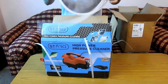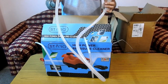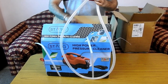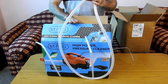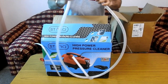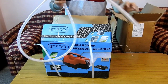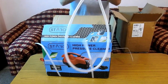Then there is this. This is the suction pipe. This is to be used when you are using bucket water. This can also be connected to your tap. I'm mainly going to use this pressure washer with bucket water because I don't want to waste tap water, and for the bucket water I'm going to reuse the water, not use fresh water. So this pipe looks of acceptable quality, could have been better, will not bend easily. Someone told me that this pipe with this model is better than the one they used to provide with the previous one. So let's see how this works.